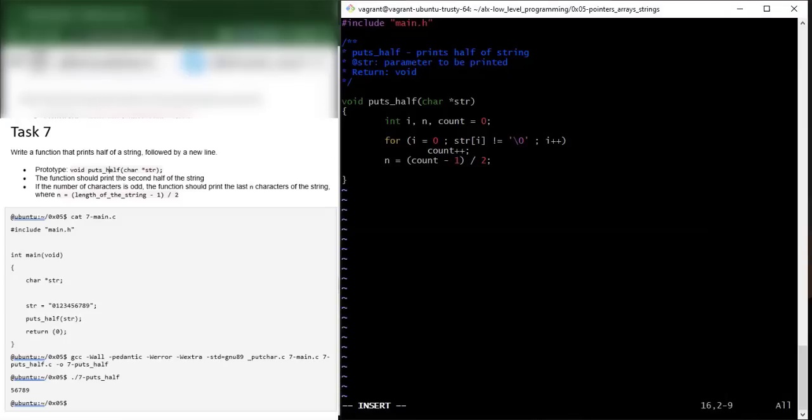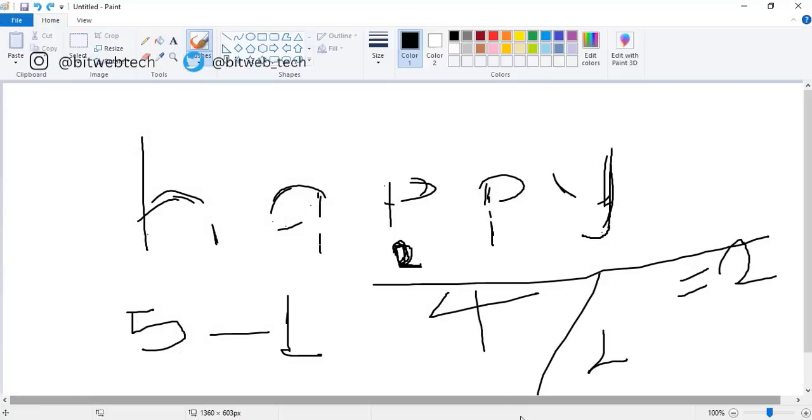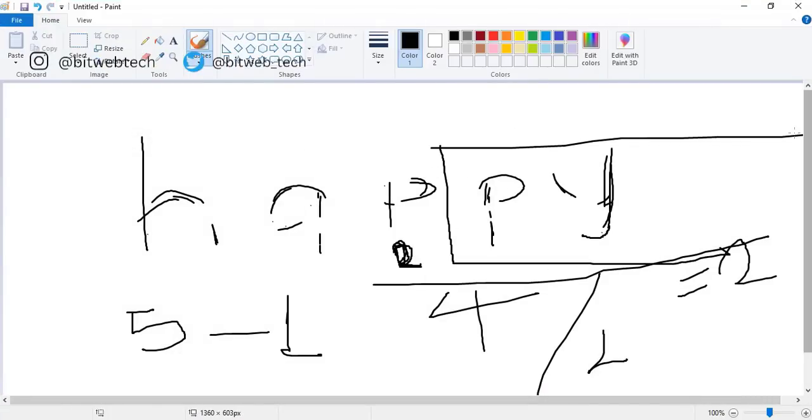This is it. So now the next thing we need to do is to loop, right? So I will say for i, where am I starting my looping from? I'm starting my looping from n here, right? n plus 1. Why is it n plus 1? Because I'm supposed to print from this part here up to the end of the string. Do you get it?